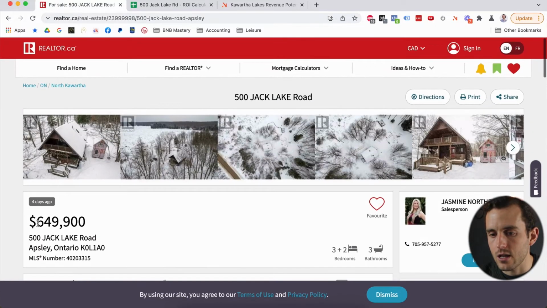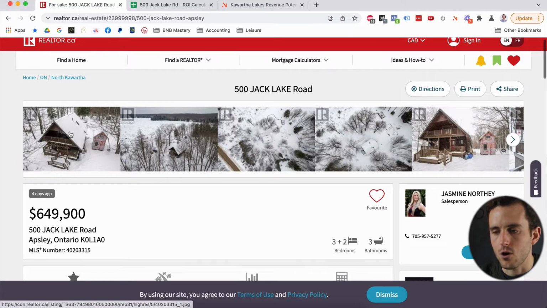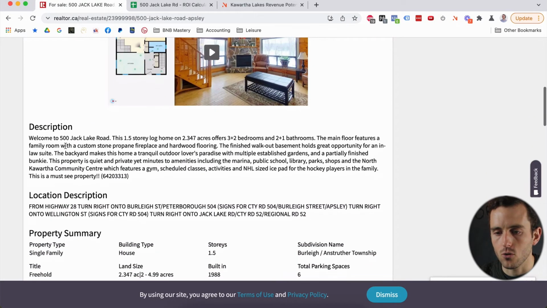So the first thing that really caught my attention when I looked here is that the property is on acreage. If we scroll down here, what I really like is that it's on 2.347 acres, so about 2.5 acres of land, which means that there is potential for auxiliary dwelling units, which is nice. But the bigger thing to me is it just means that there aren't going to be neighbors right close by.